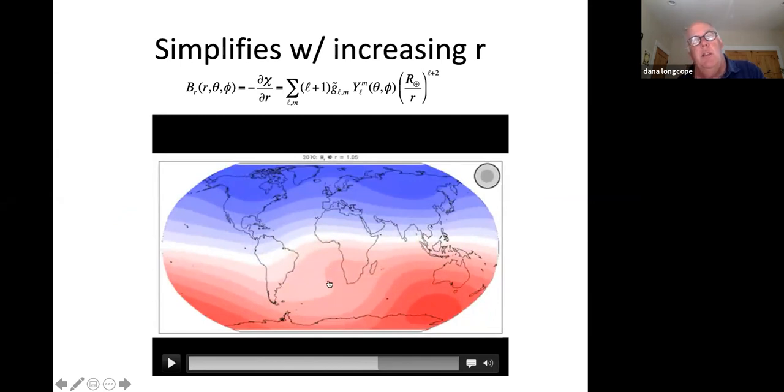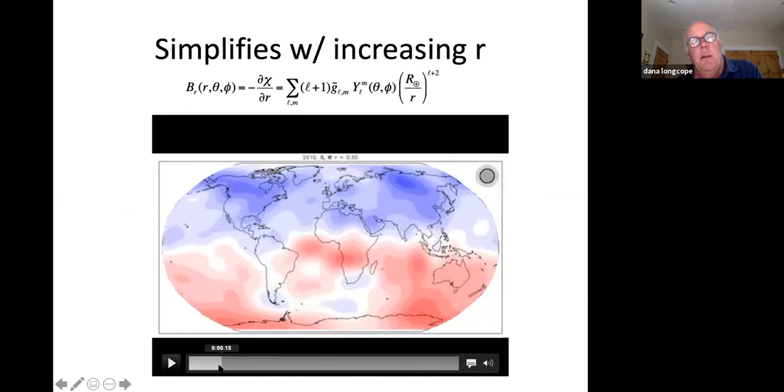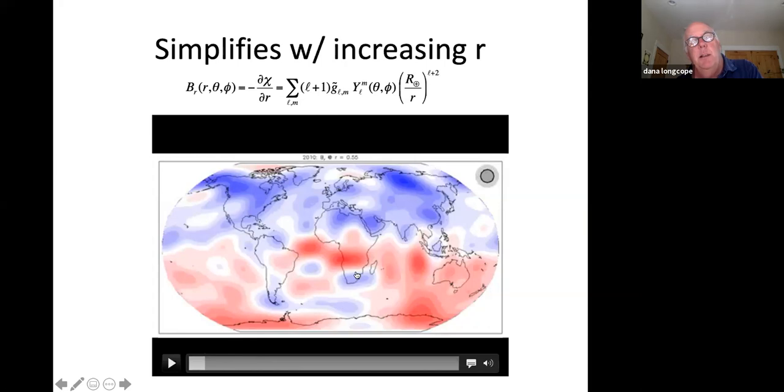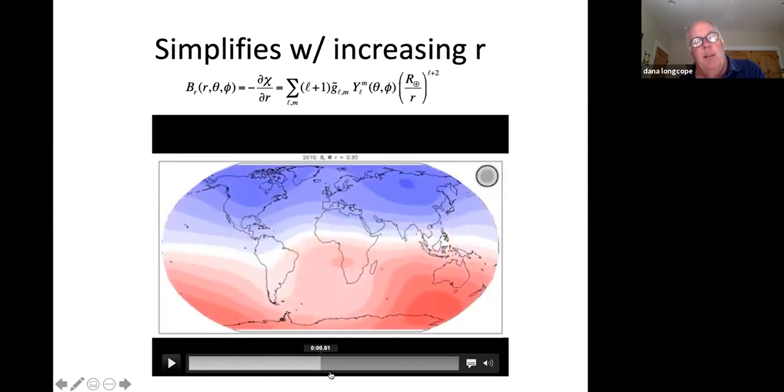You see this big pink region in the South Atlantic. That's the South Atlantic anomaly. If we go deeper and deeper, you can see in the South Atlantic there's a bunch of places where the magnetic field at the core is actually going the wrong way, right? By wrong, I mean in the south, the magnetic field is going into the Earth, into the core.